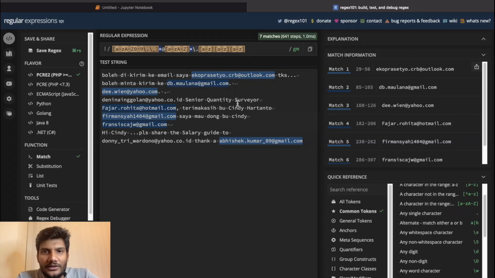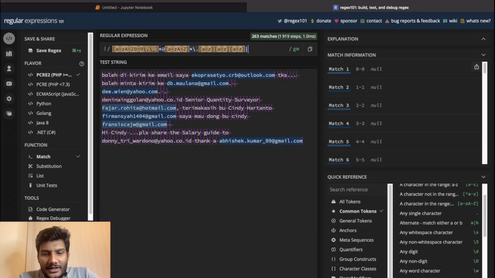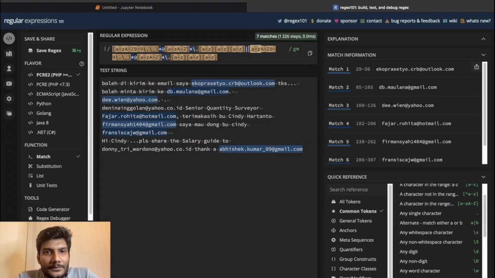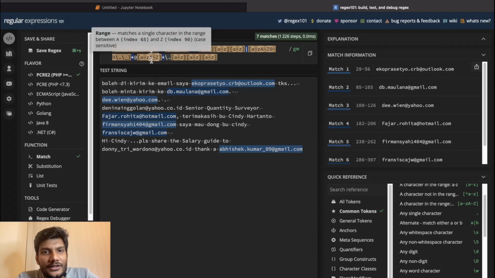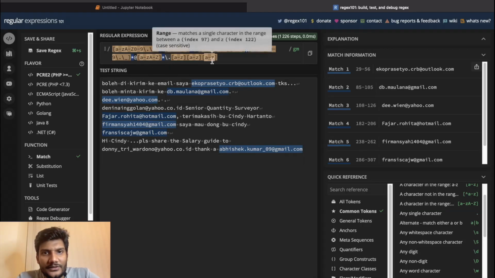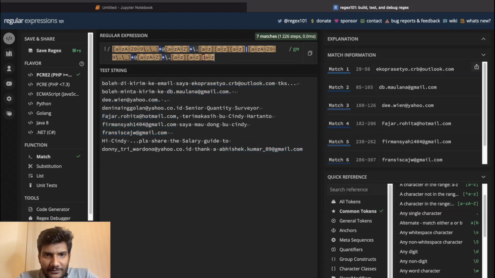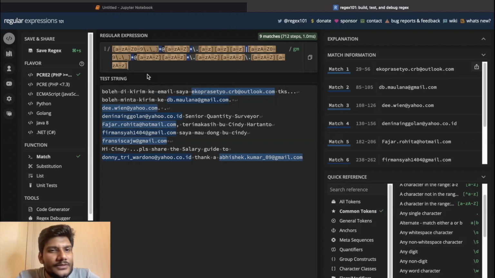So either this one, or I will use a pipe here, and I will again paste this similar expression here. So this similar expression before @ will be same, but after @ we will have .co.id, isn't it? So we have got two digits after it, the dot. So there is no rocket science.